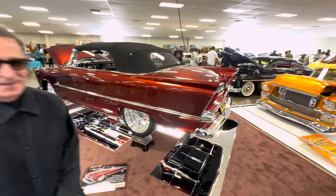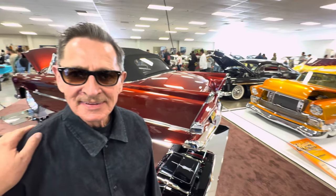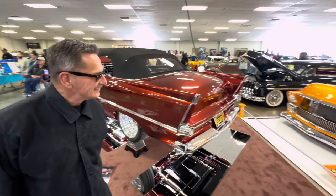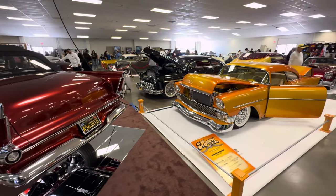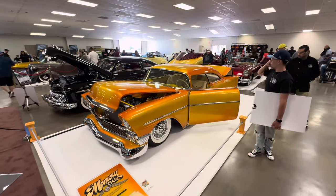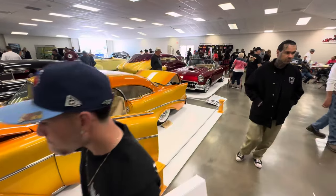Oh, no. My car's not here. I didn't get my motor done in time. You know what? But part of this show is about me meeting my old friends that I only see once every so often. Yeah. So thank you for being. It doesn't matter if you don't have your car. Love you being here, man. It's almost running. All right, thank you. Yeah, no worries, my friend. Yeah, there's so much cool stuff here. Yeah, I know. Enjoy yourself. All right, mate. Thank you.